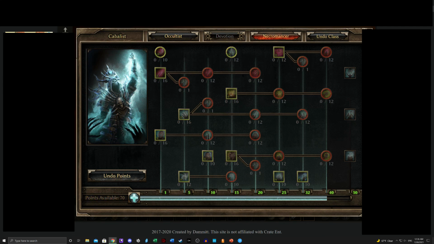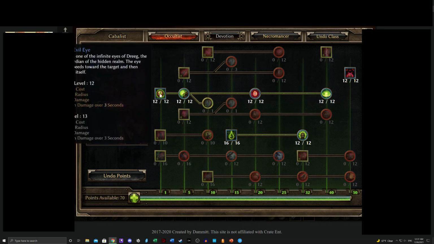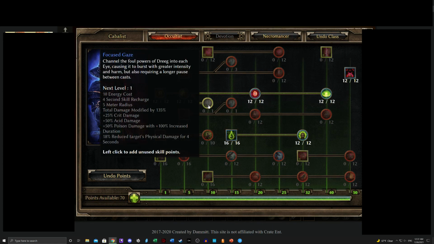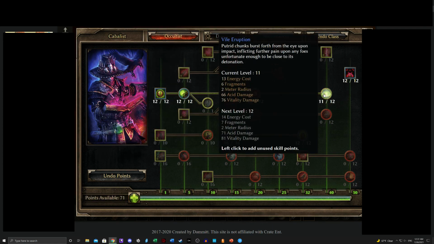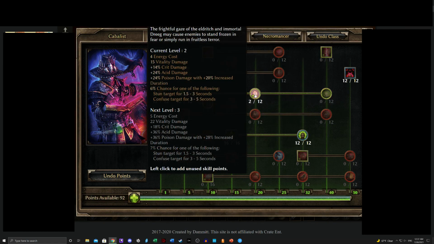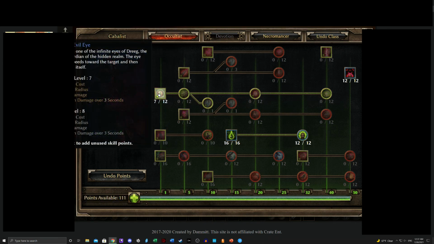But when you are running a Poison Acid Cabalist, you are generally going to be seeing Dreeg's Evil Eye as your primary damage source. Again, you don't necessarily have to. If you're not going to use Dreeg's Evil Eye as your primary damage source, you are going to be leaning more towards Ravenous Earth because this does have a mere 3-second recharge, which is why also, even if you went with Focused Gaze, this can still really work. But I usually prefer to just spam the Dreeg's Evil Eye, and my weapon just becomes a method of boosting my damage with my skills.